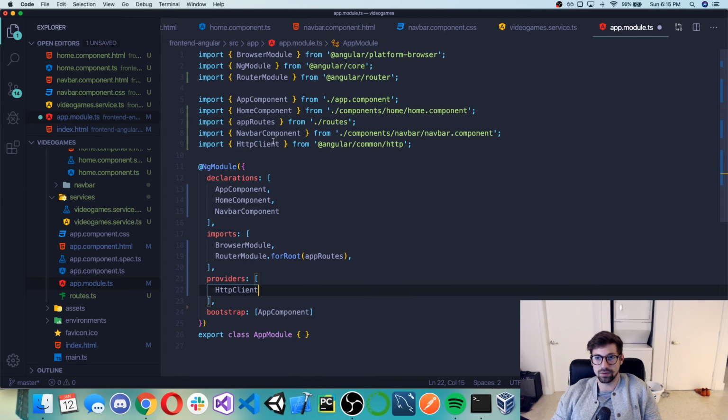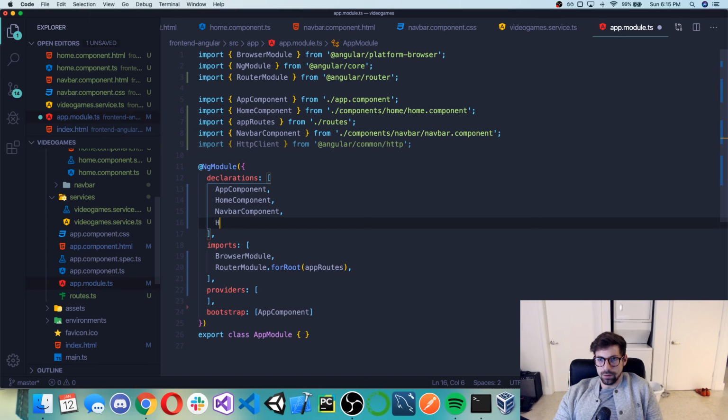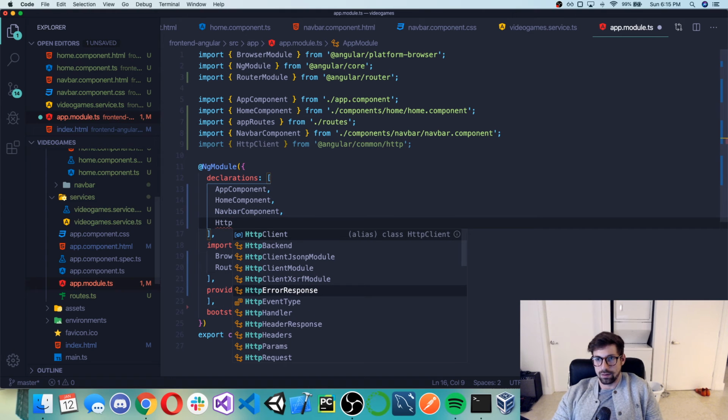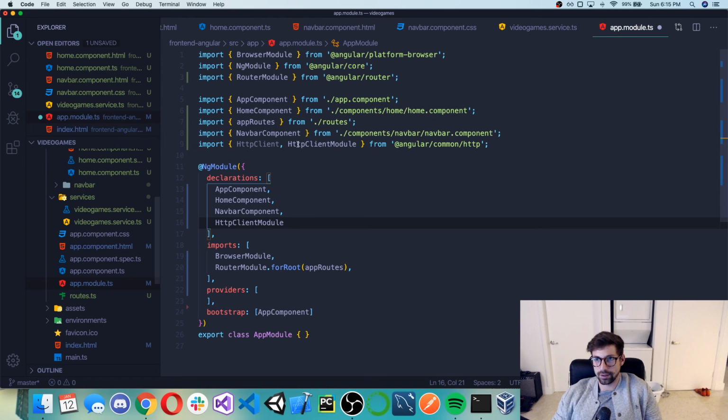I believe that we have to put module here, but let's see if this works. And before we save that, I just want to double check. Yeah, so let's not use the provider actually. I'm using the module in my other project. So HTTP client, and here as you see, the third option, client module, I need to add it here.